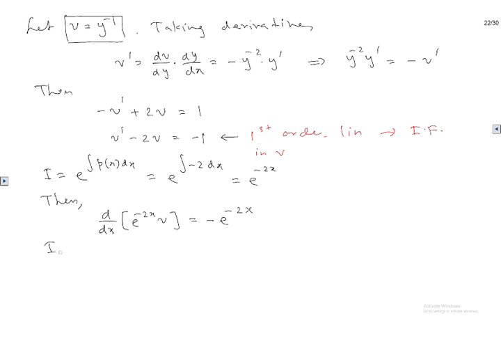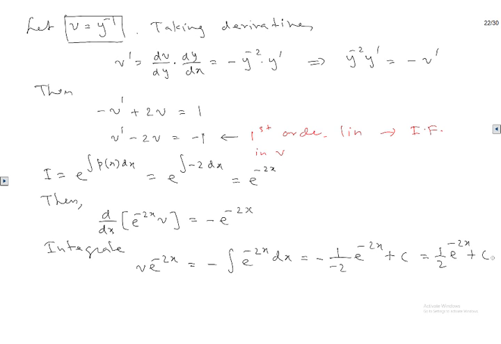Now what we're going to do, we can integrate. So we're going to get v e to the negative 2x on this side, and here the integral of e to the negative 2x dx. So this is a very easy integral, you can divide by the constant. We have done this several times, and if you use the formula, you can see this. So this simply becomes 1 over negative 2 e to the negative 2x plus c. This you can simplify, you're going to get 1/2 e to the negative 2x plus c. So this is simply coming from the formula trick. We use this a lot. There's a video, you can see that in the channel.